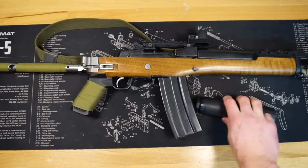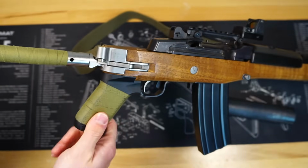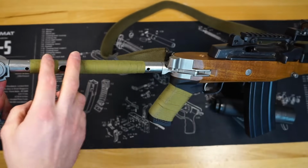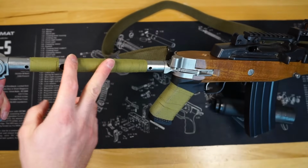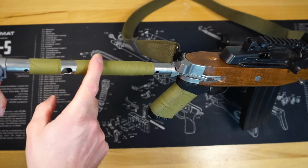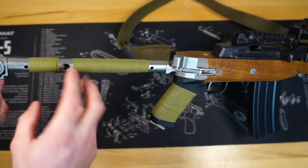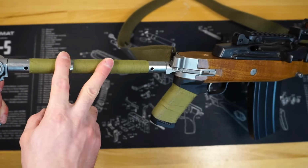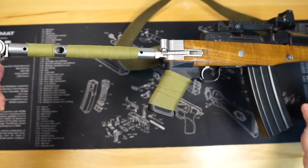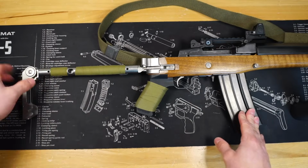Rocking Goon tape here. The Goon tape on this grip is really helpful. The grip is super slick, and on the Samson stock, I have given myself black and blue marks on my cheek when I've brought this up from ready ups. It's a thick piece of steel back here, so if you're not ready for it, you can clock yourself pretty good with this. So wrapping it with something helps in that department, and also it was like 15 freaking degrees at the range today, and it was very, very cold, so it was really helpful with the cold.